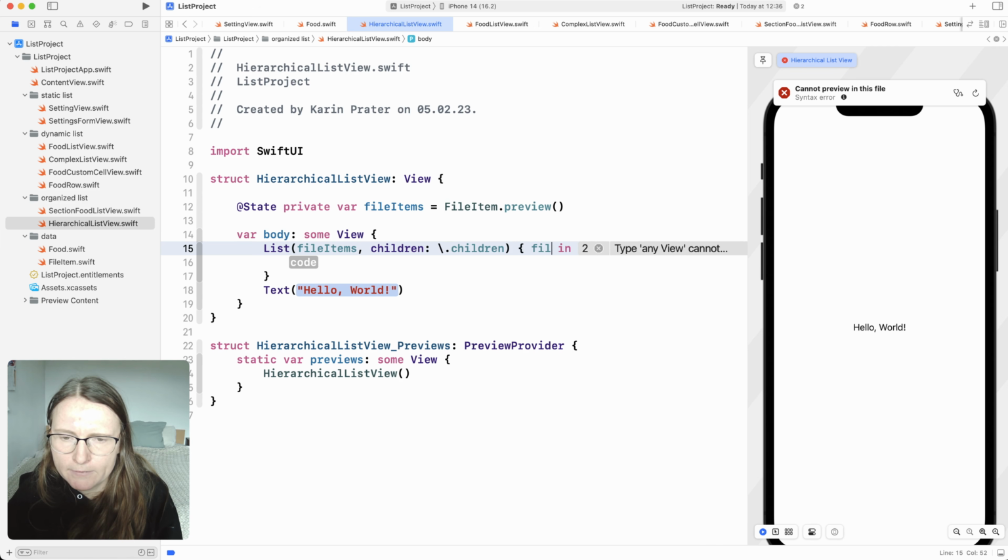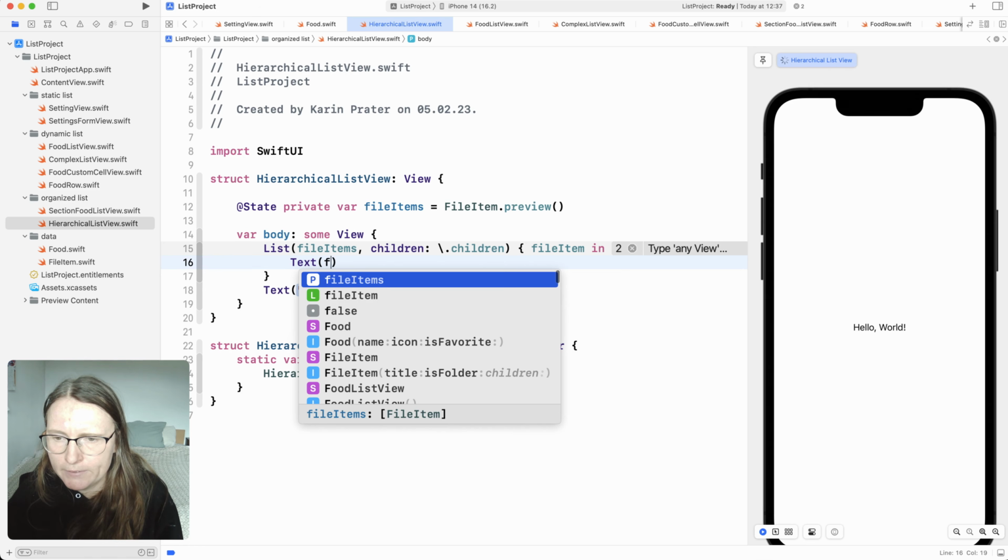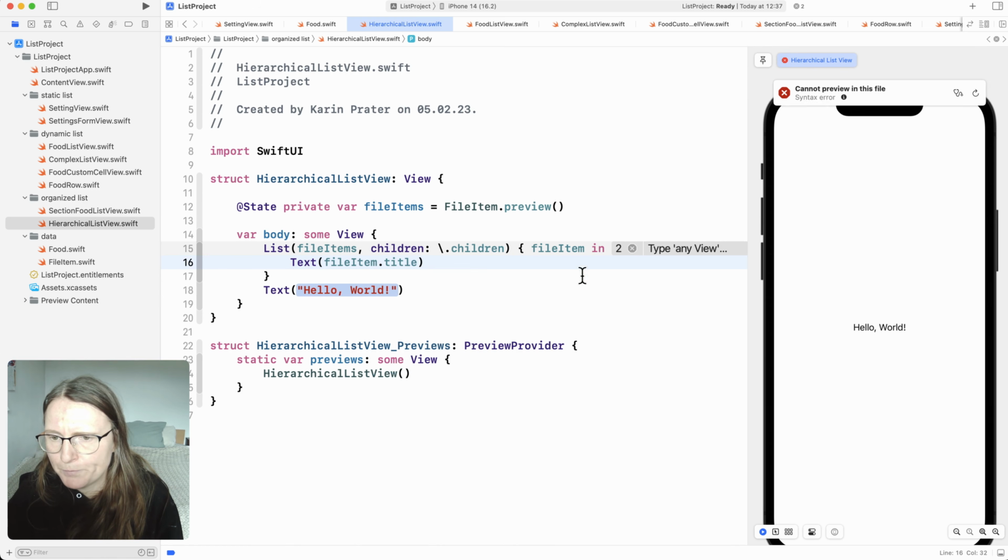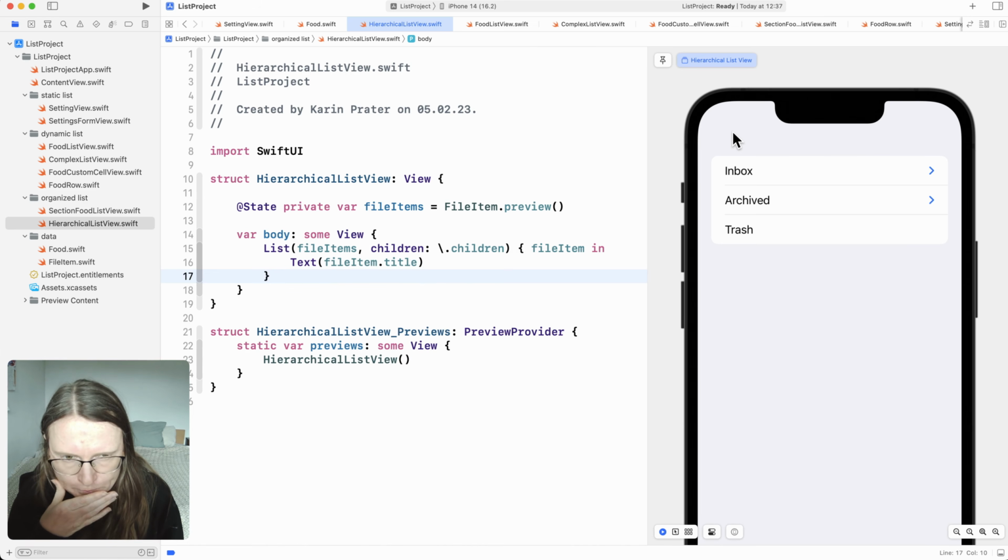So this is the file item. And here I can make a text with file item dot title. Okay, and I said my dummy data, preview data, has 3 different sections: inbox, archive, and trash. Per default, each of the sections is collapsed.